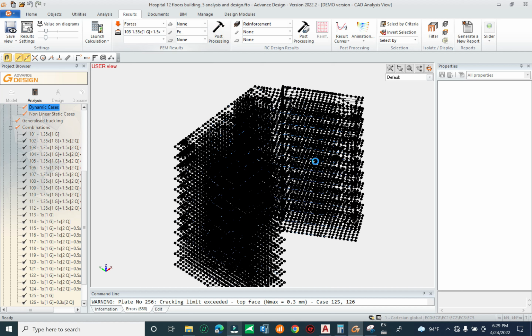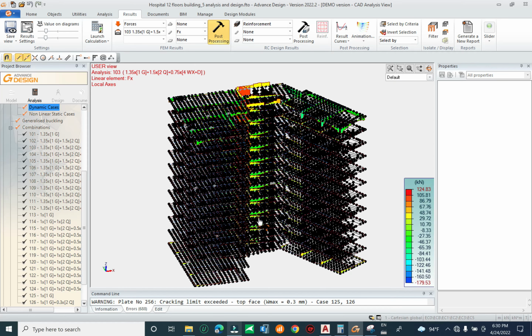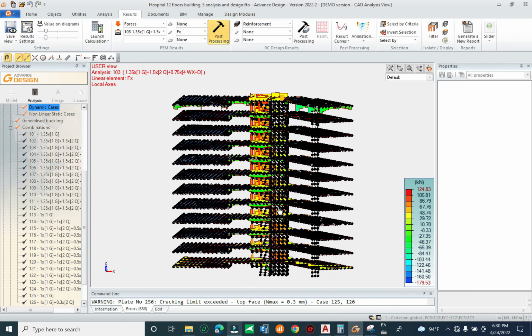Now click on column. Okay, we want to show the ground floor only.